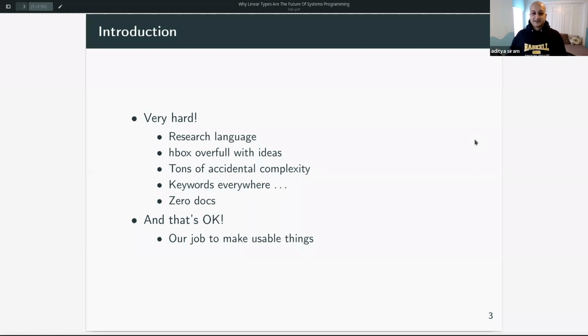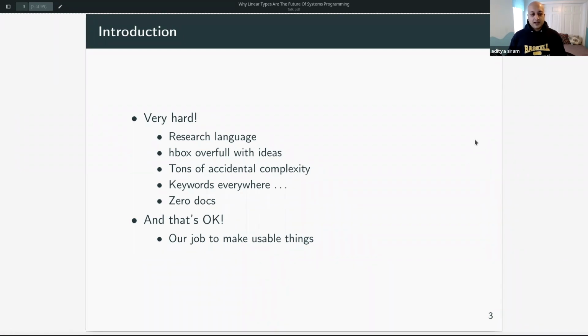And because of that, there's tons of accidental complexity. And because this language isn't really meant for widespread use, whenever Hongwei Xi has a new idea, he just throws a new keyword into the language, right? So there's no keyword reuse or attempts to keep the grammar small or anything like that. There's also zero documentation, pretty close to zero documentation. What is there is basically what he uses to teach his course, which uses this language. But that's okay. That's not a problem, because I believe that, especially in a situation like this, the academia side has done its job, right? It's presented new ideas and shown that they could possibly be useful. And it's our job as industrial software developers, if you will, to take those things and make them usable.